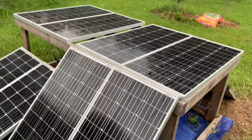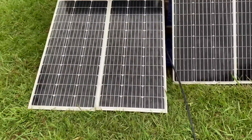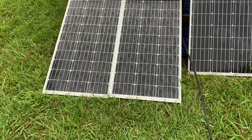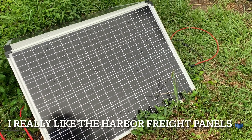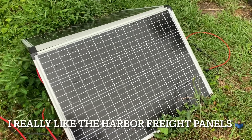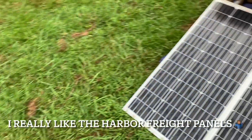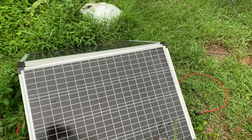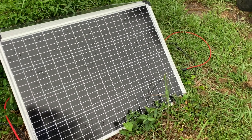So now we have 600 watts hooked up in series. And I'm going to run these 200-watt Rich Solar panels in parallel for the Jackery. But actually, I think I'm going to just keep running these Harbor Freight panels to the Jackery because they've been working out excellent. I know everybody's hating on the Harbor Freights, but I ain't lying to you — they work great for me. I mean, if you're going to get something online, go ahead with the Rich Solar and the Renogy panel. But if you're in a hurry and you need them now, Harbor Freight is around the corner anywhere USA.